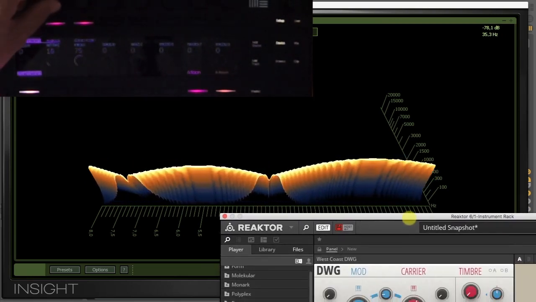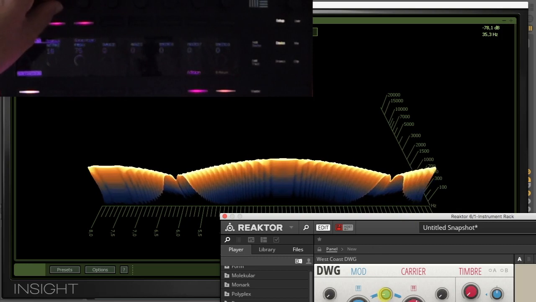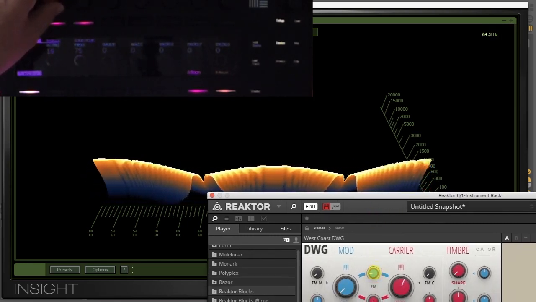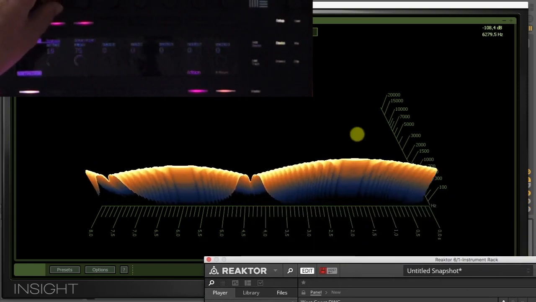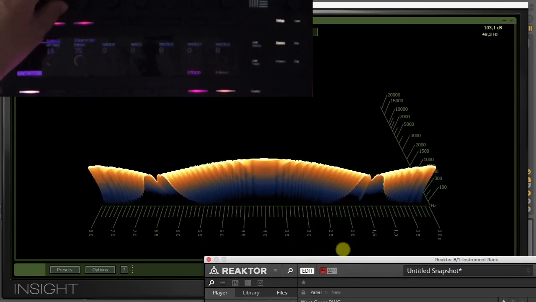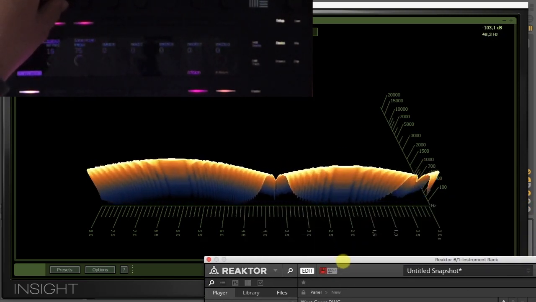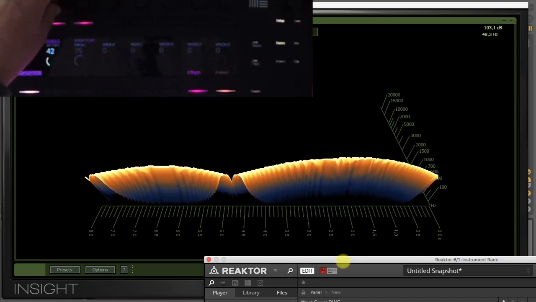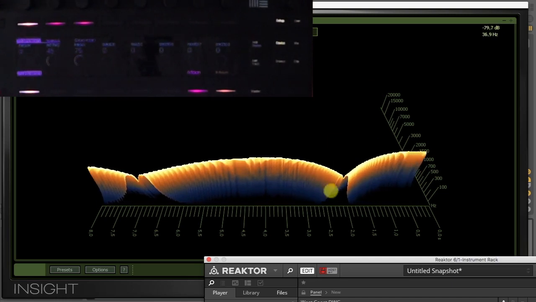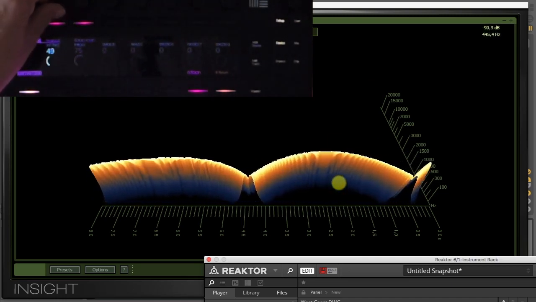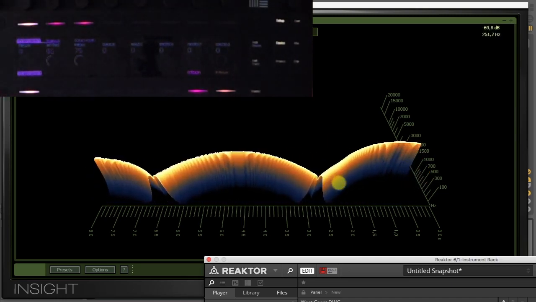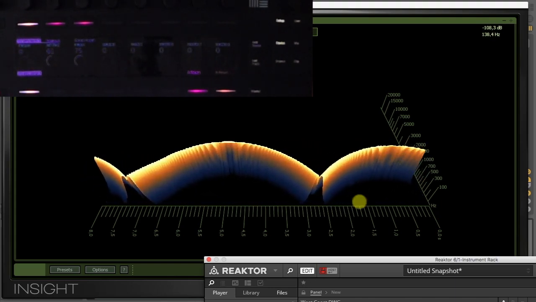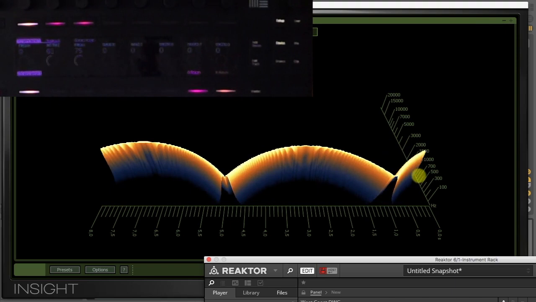Now, if I continue to turn the frequency modulation, which is this button right here, up, you will see that the frequency of the carrier is going to go up. So let me just radically shift that up. Let me go even further. So now you can see these arches are getting a lot higher because the frequency is going up a lot higher.